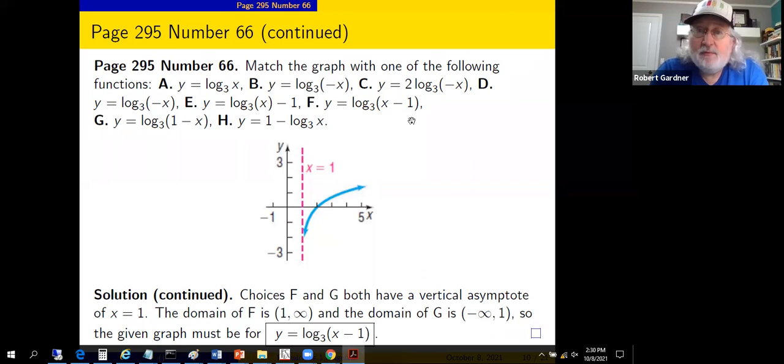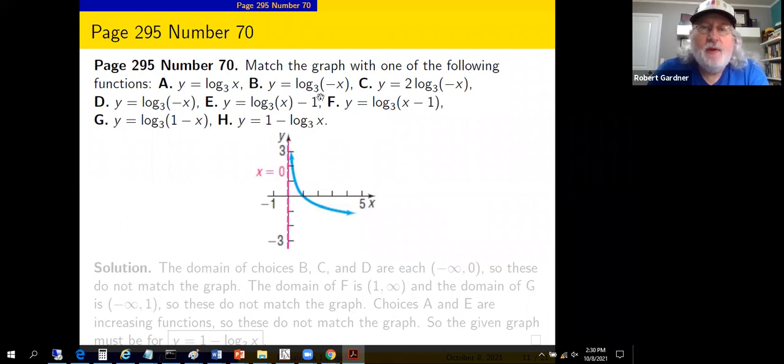Choice F, y equals log base 3 of x minus 1. That has this kind of thing as its graph. Oh, with my usual complaints that I'm trusting that the pattern continues. They have indicated the pattern in terms of the vertical asymptote with this function. And if you'll recall from some of our past graphing experience, they gave us curves that were shaped like this. They were foreshadowing these log functions at the time.